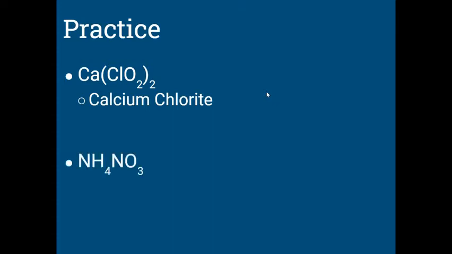So if we have something that's a combination of two polyatomics, here we've got the polyatomic ion ammonium and the polyatomic ion nitrate. The name for that compound would just be ammonium nitrate. Okay, we write the full name for the cation, just like we did with the binaries, and then we just write the full name for the polyatomic ion that it's bonded to. And again, we see that we've got one ammonium, even though there's a 4 there, the 4 is a part of the formula for that polyatomic. We've got one ammonium and one nitrate because it's a +1, -1 compound.